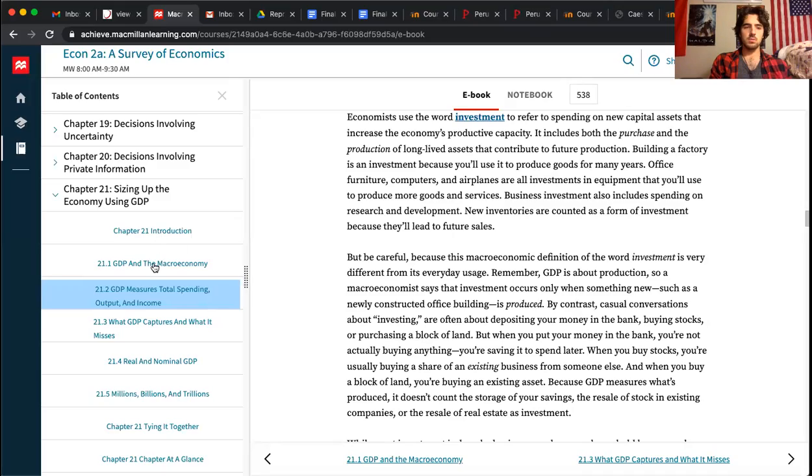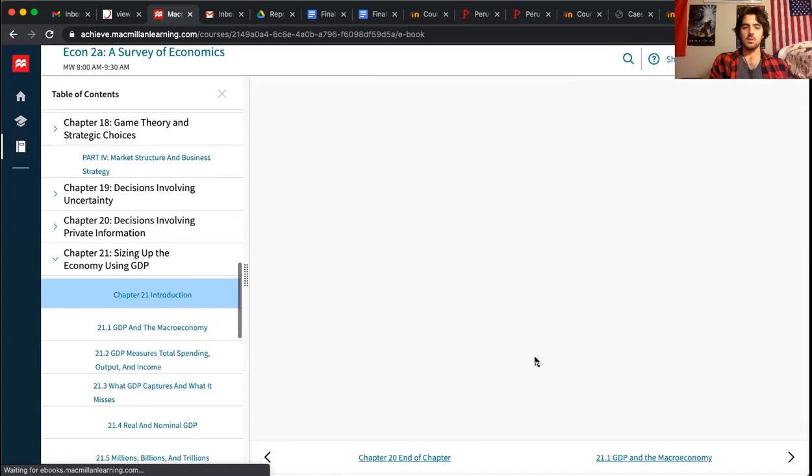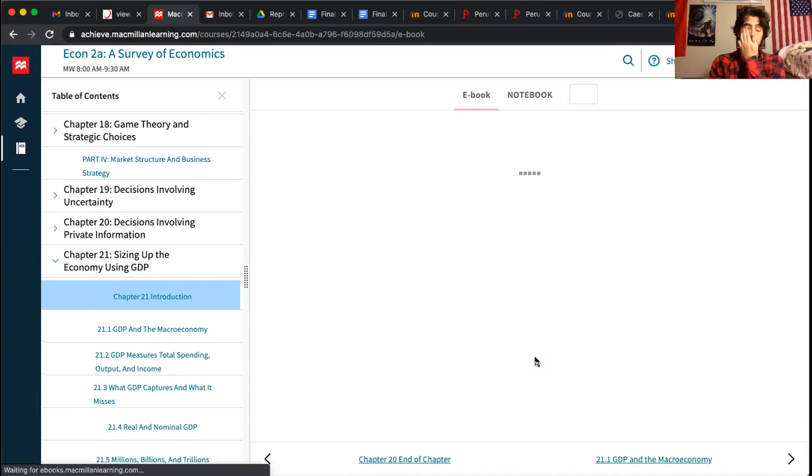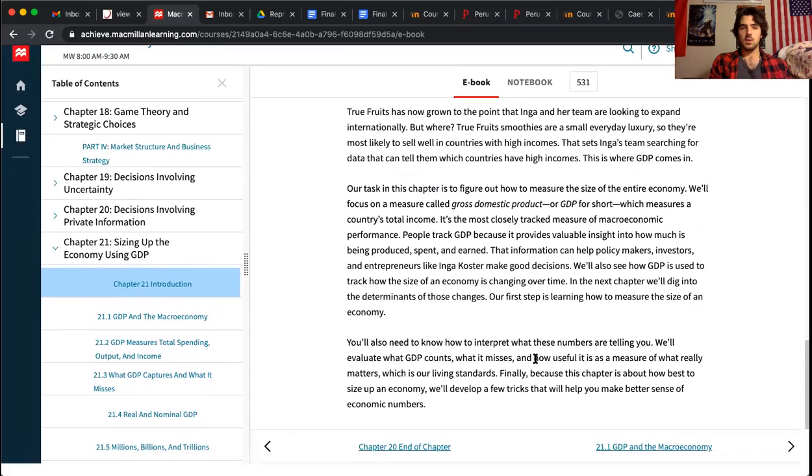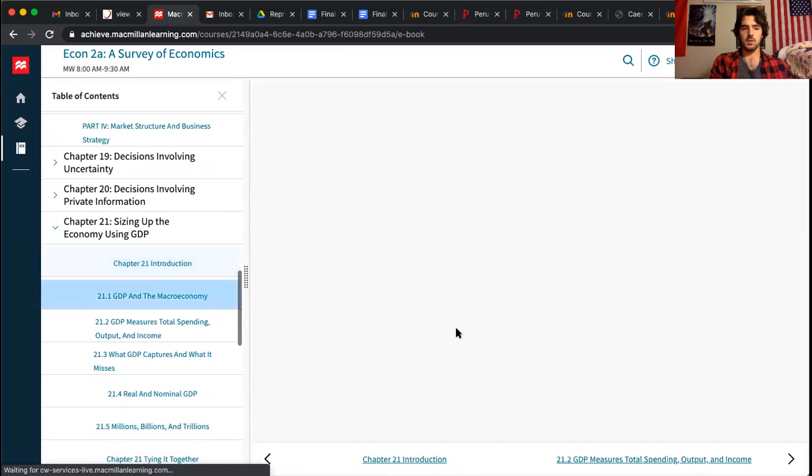But I realized that I skipped going over the piecemeal definition in the last video, so I'm going to share my screen to the book and go over this little picture that the book has that I think is really helpful.